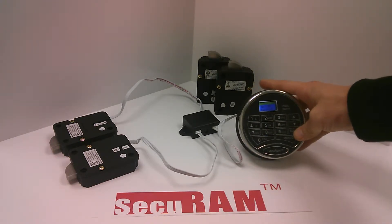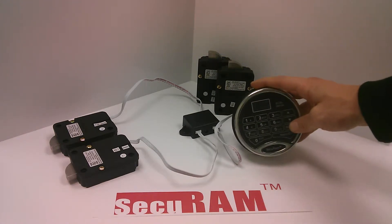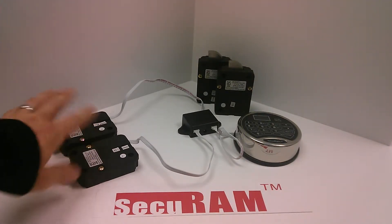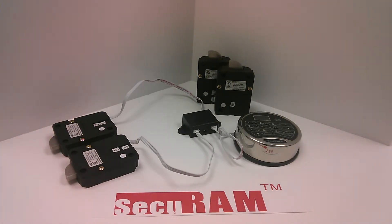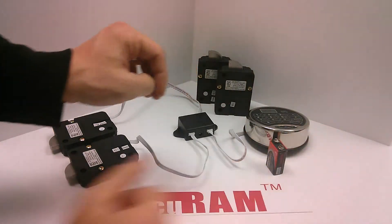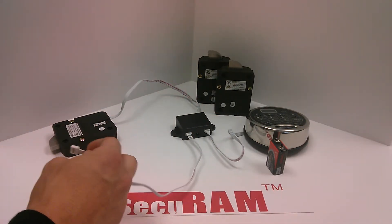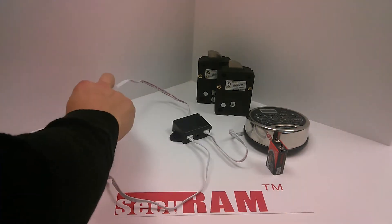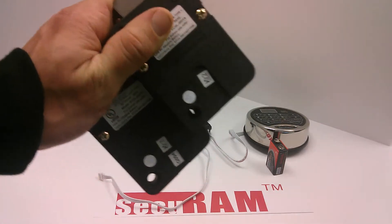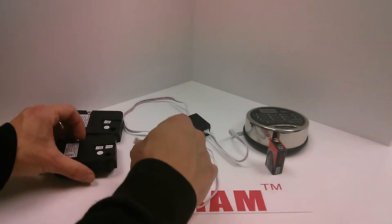The purpose of that is we now have both a user code and we changed the ID01 code. With that being done, to recap our scenario: both these locks failed but the doors are open. We want to replace them but we don't want to reprogram those two codes. To do that, you would first disconnect the battery from the entry pad. Once disconnected, we start with lock one, unplug and remove it. Then disconnect lock two and remove it. We have our two default locks — these don't have any codes in them right now whatsoever. We're going to acclimate them to the entry pad and transfer those user codes all through the mechanical reset method.